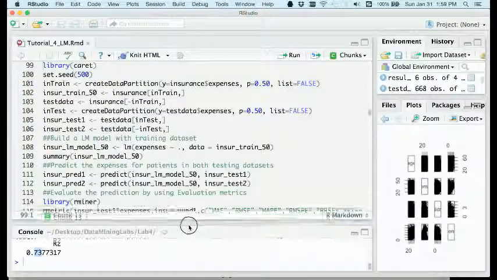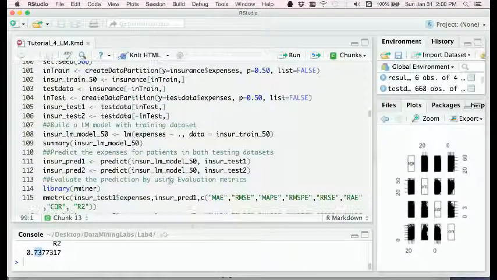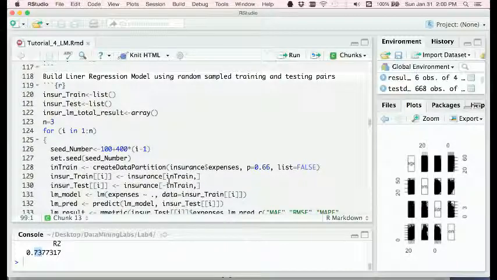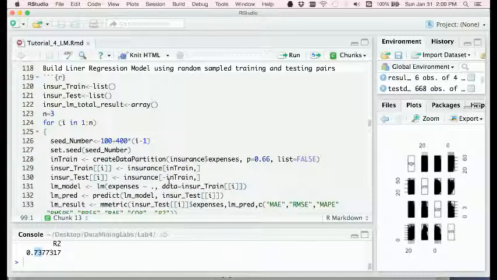Next, similar to the tutorial we had last week, we will generate randomly sampled training and testing pairs, to get the average performance for these linear regression models.